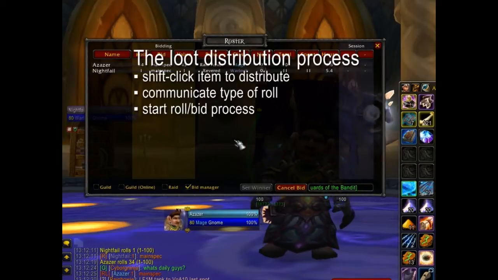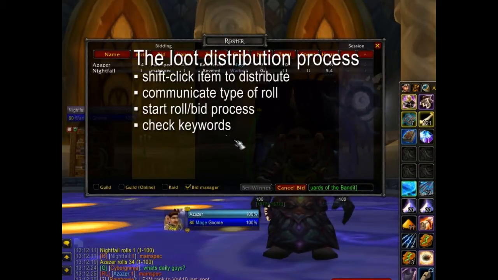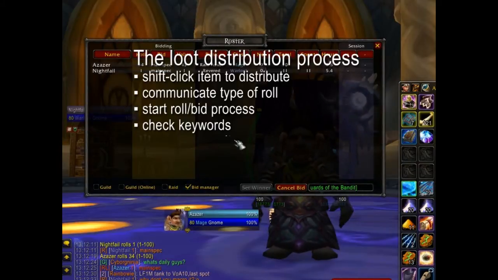Now you have to check that everybody that rolled supplied the necessary keyword. If no keyword is necessary, check if everybody acted accordingly. Ask people to provide a keyword if needed until everybody has complied. If the raid member provided only a keyword or a /role after a keyword, the role will be performed by the add-on. The /role after providing the keyword will be ignored by the add-on.